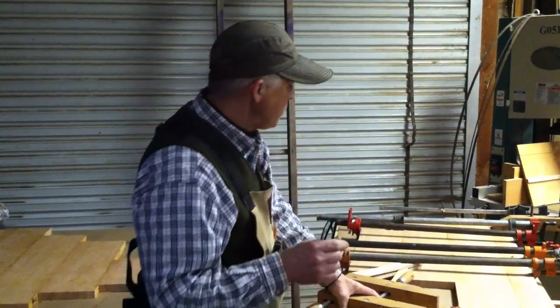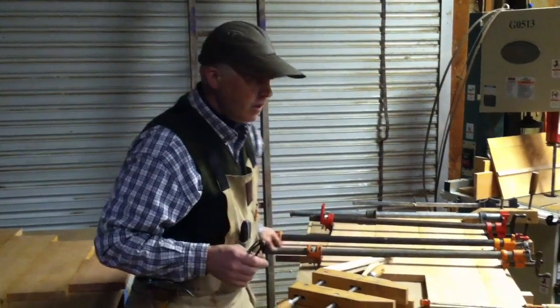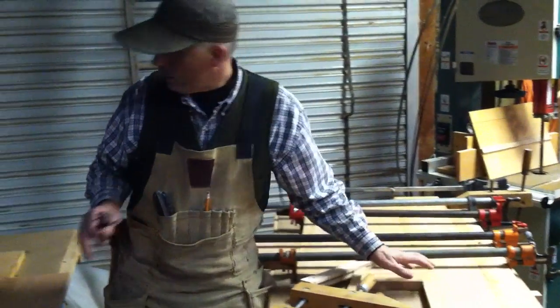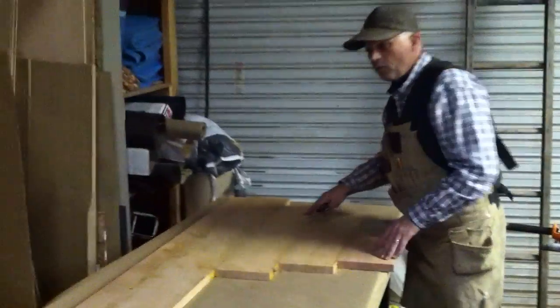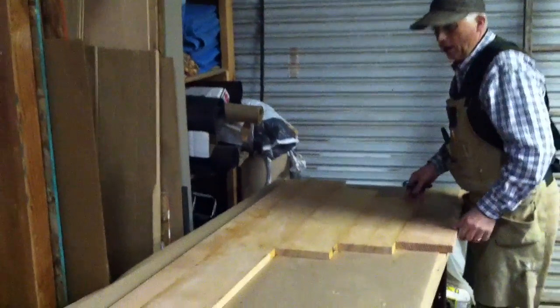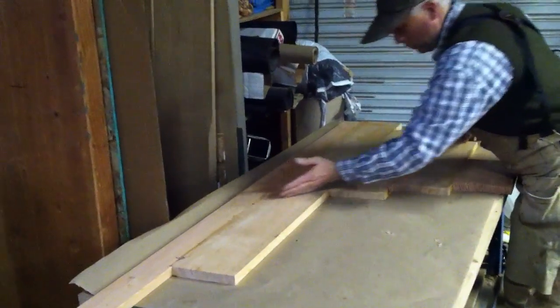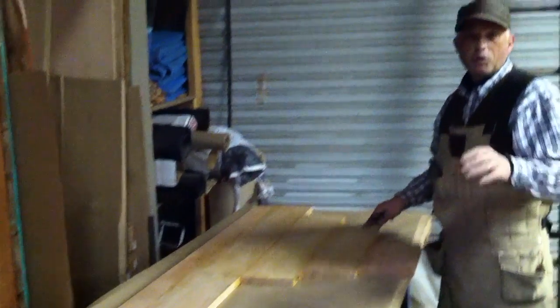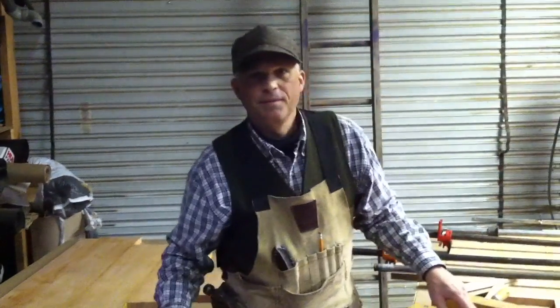Okay, so we've clamped up our panels, as you can see here. Here's our clamps. We've glued them all. Here's the piece over here that we've removed all the clamps. So this is what we get, this slab, and this we'll put our template on. We'll cut this out, we'll sand this down, and we'll show you that process as well.